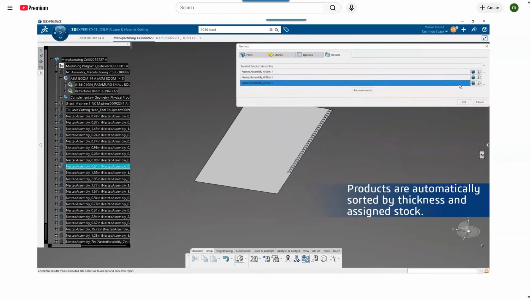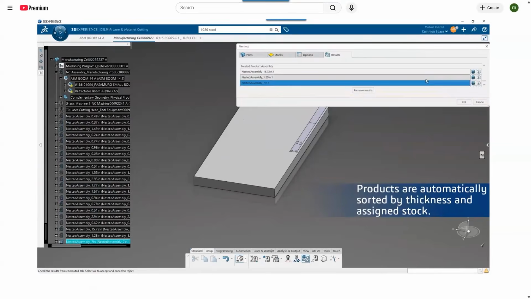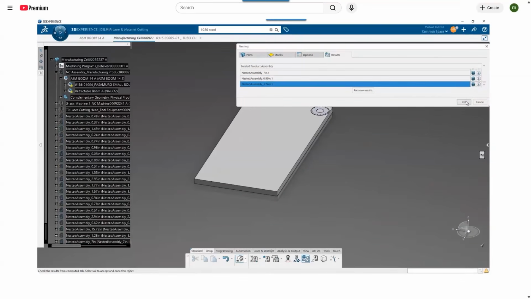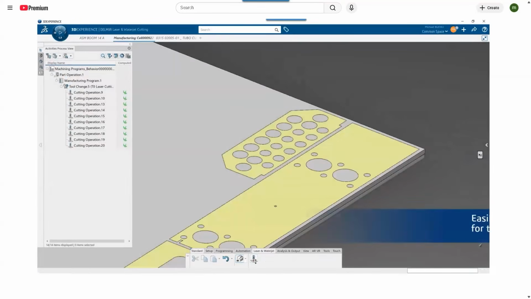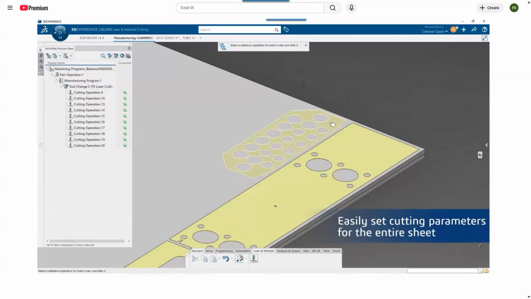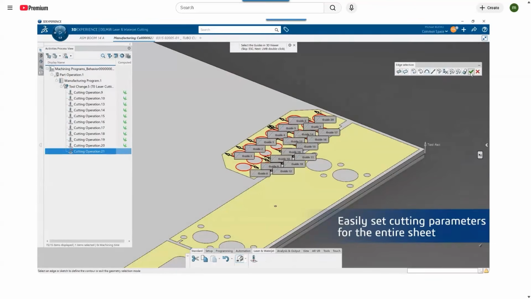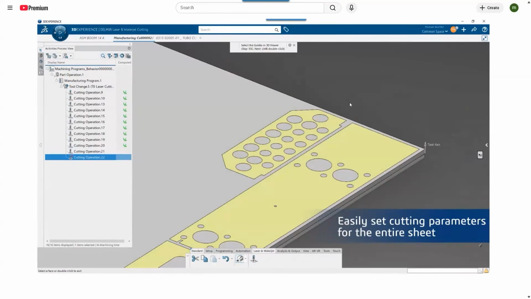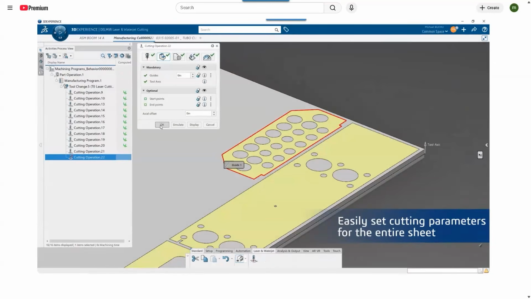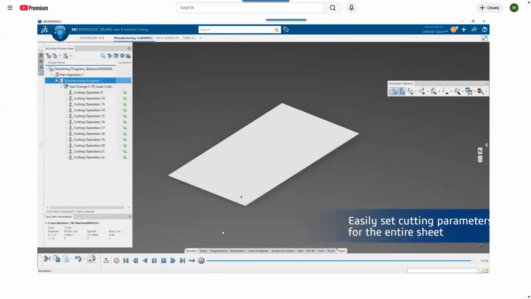And then from here, we have the ability to go through, save those, store them, and then create toolpaths for them as well. So if we were going to do laser, water jet, or plasma, we can throw those toolpaths on, as you'll see here. I can click the part, pick the laser head. I can do kerf. If I'm doing plasma as an example, I can define what the kerf's going to be. Pick all the profiles. I can do tabs on that if I want to, or micro joints, depending upon what era you came from for programming machines or lasers. And then from here, we have the ability to go through, simulate that, validate it, verify it, and away we go.